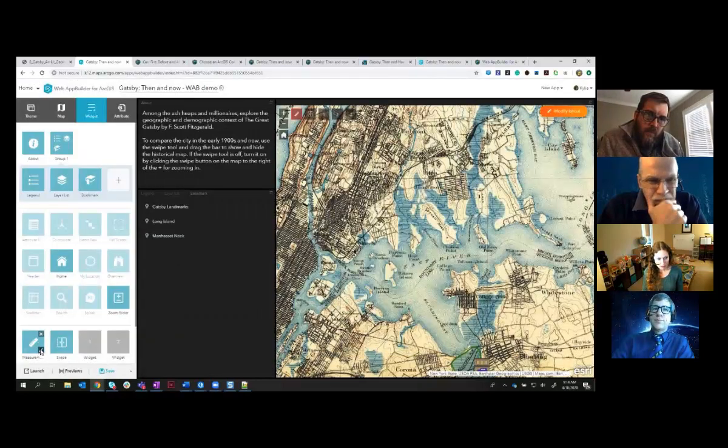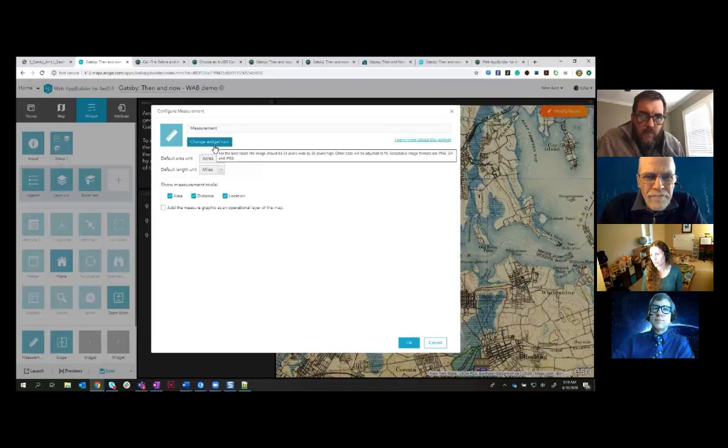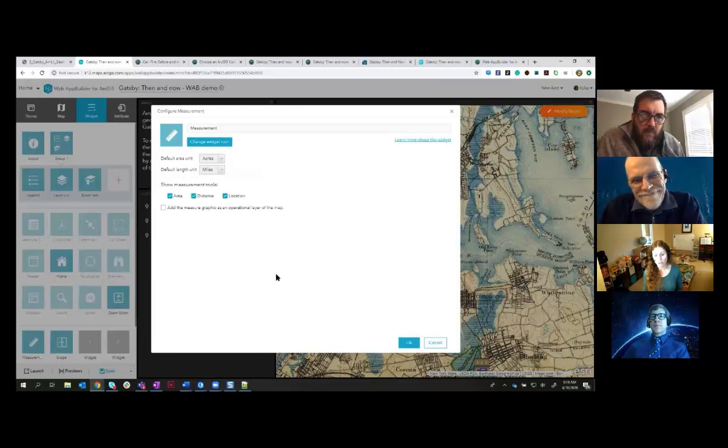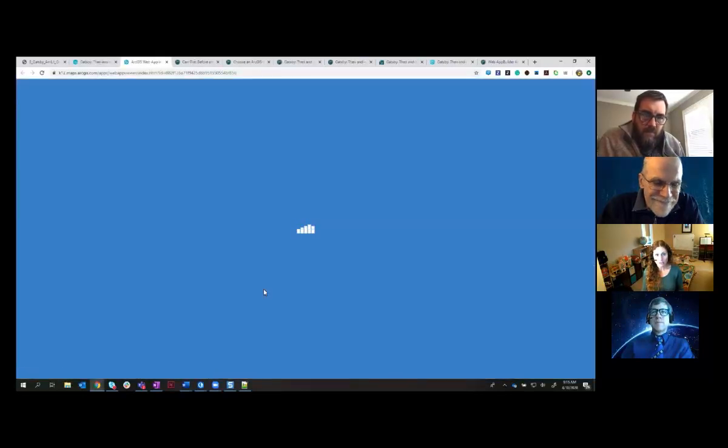And let's see, I didn't really pay attention, but look, even in measure, I can configure what's available in there. I could even change the icon for it if there was something I really wanted to use. So again, you're seeing that in Web App Builder, these details and all these things that you can customize are really more up to me. All right, I think that's enough for me right now. I'm going to go ahead and save what I've done here. And then we can go ahead and launch this application, just like you saw in the other ones.